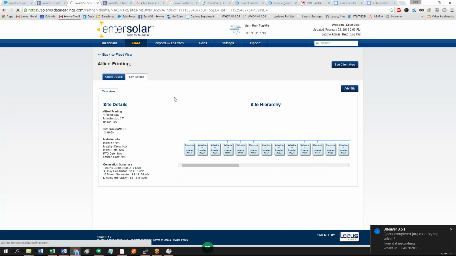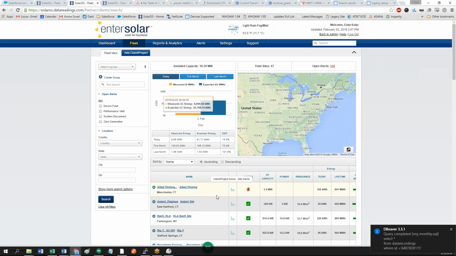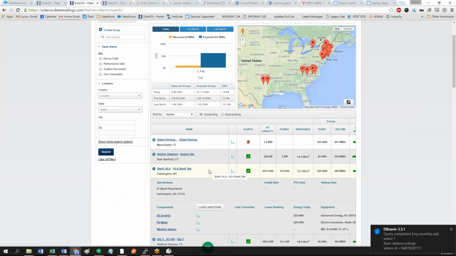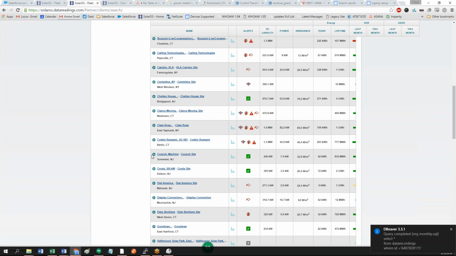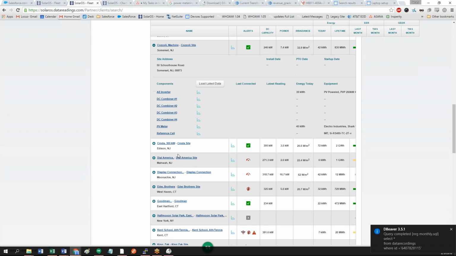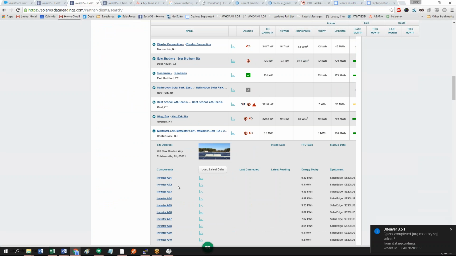Is there some smoothing on the back end so that it doesn't look like it keeps dropping to 0 for the energy? So that meter is probably not a Verus, if I had to guess. So let's find a site that has a Verus on it, because that integration is just way better. I think McMaster should.